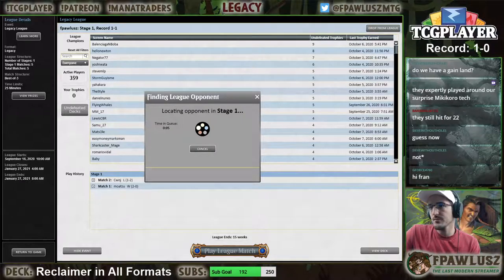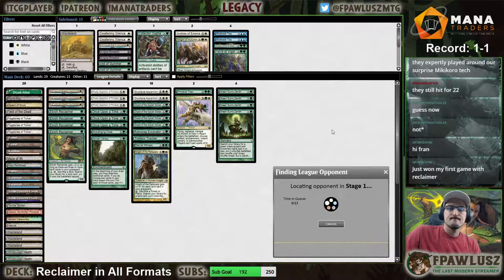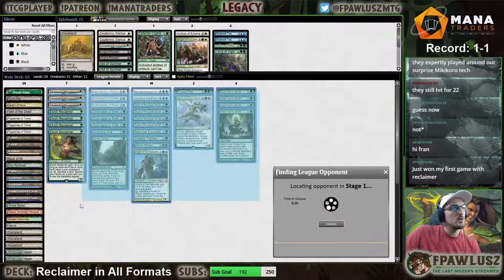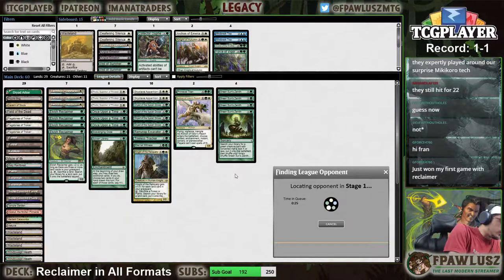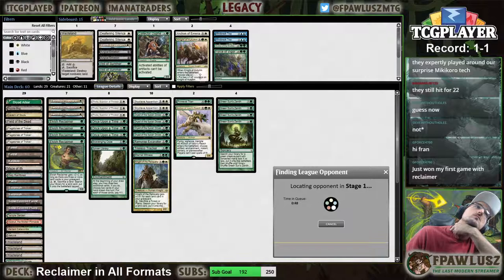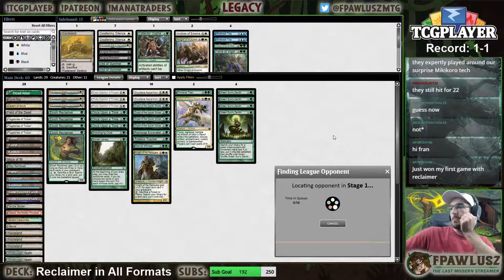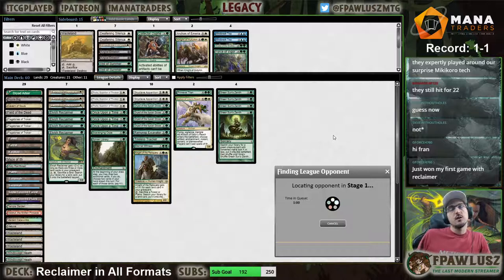What's up, GeForce? Just won the first game with Reclaimer? Hell yeah. Yeah, my opponent was pretty all in there. Like, we could have blown them out in multiple different ways. We could have blown them out with Veil. We could have blown them out with Mindbreak Trap. Yeah, they were pretty all in.